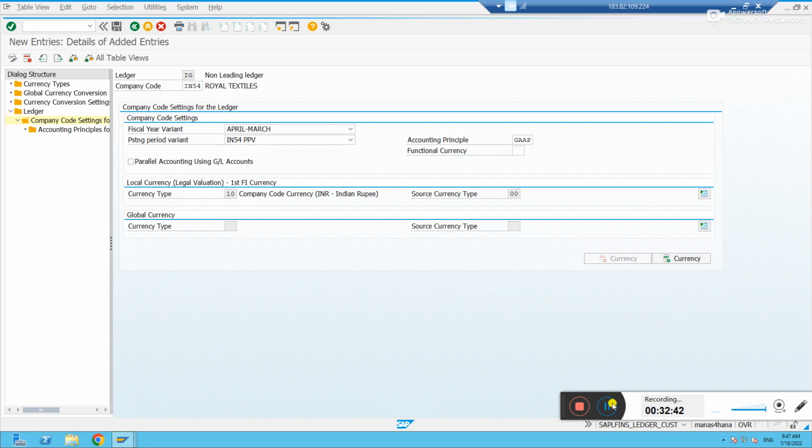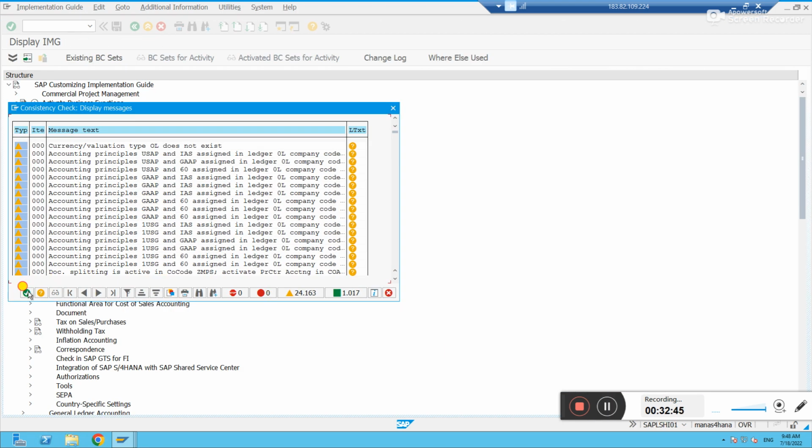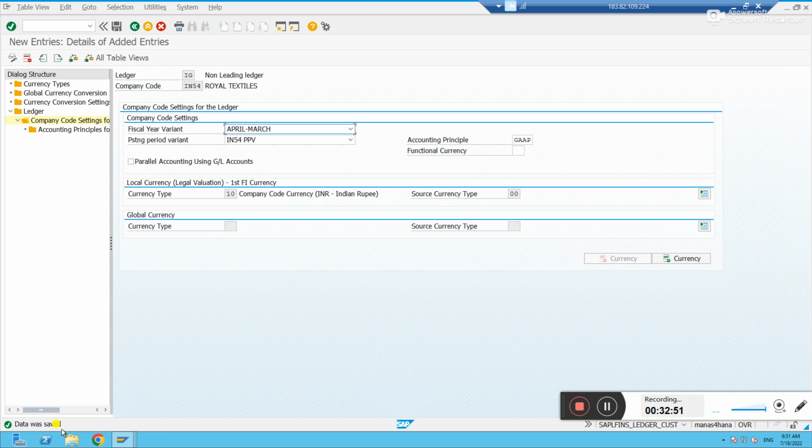Let's wait. Okay, just click on OK. Now again it will save. We have to wait. Okay, now the data was saved. Make sure a ledger group is also created, right? It will create automatically. Let's go to IG and I'll show you where exactly we create the accounting principle also. Come back.